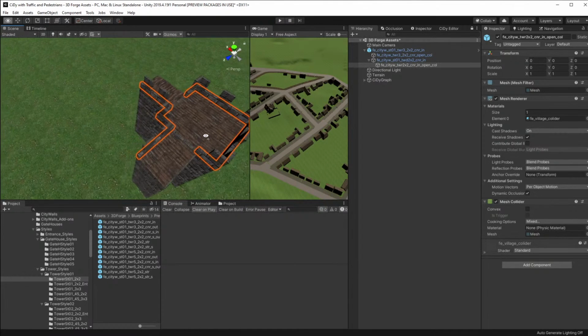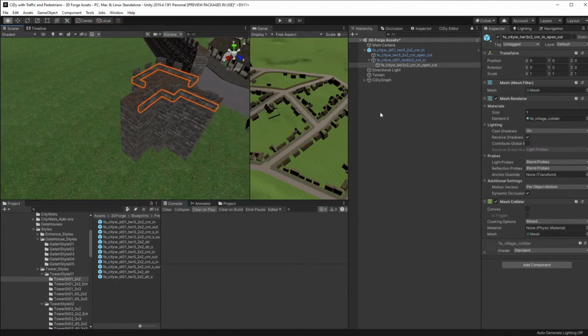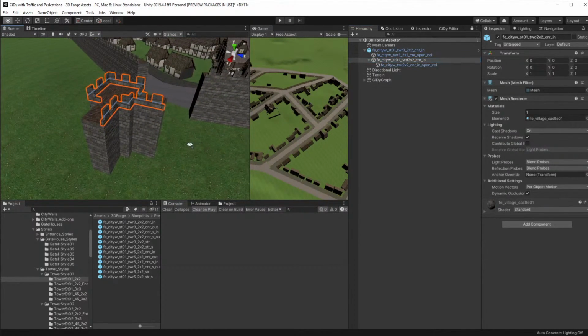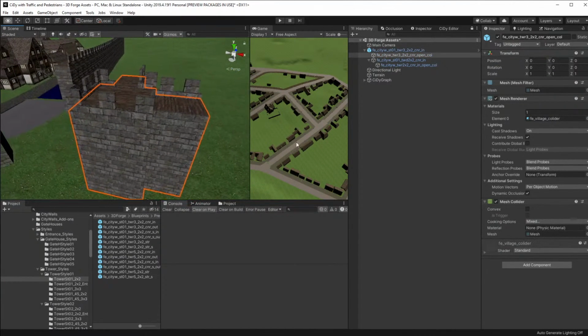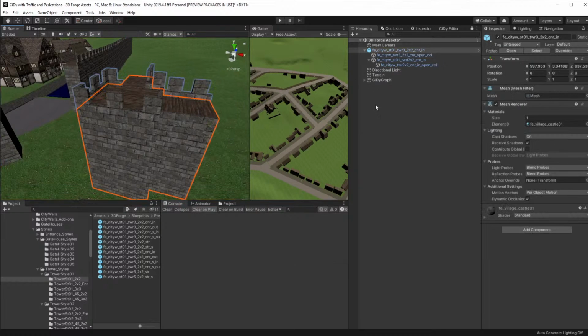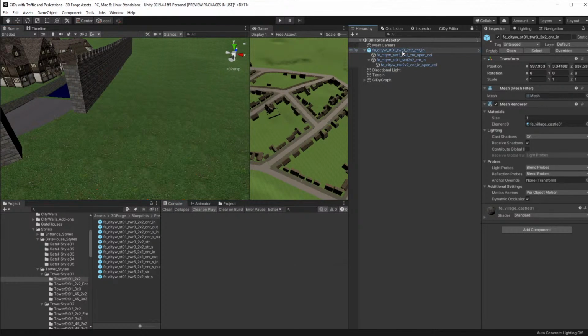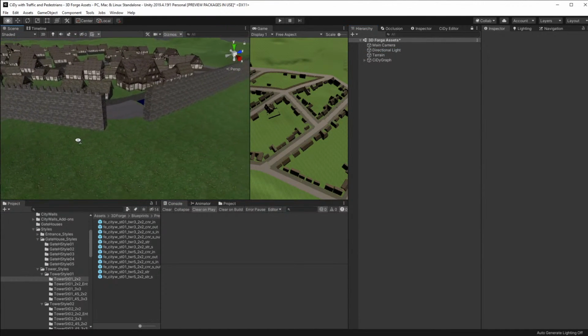Doesn't look like it. Doesn't look like it. Shame. Okay, so that's not going to work.